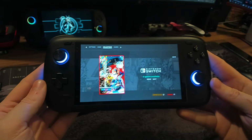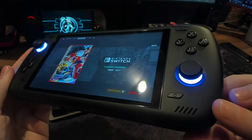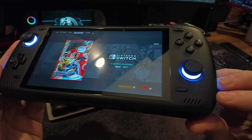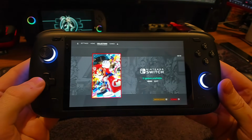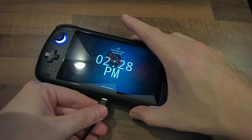Turning on the device for the first time was really great, as the best surprises for me here were the incredible sound quality with those front-facing speakers, and the rumble, which is amazing across the whole console. Listen to this, as you plug a USB in to charge it, it almost sounds like it's growling.